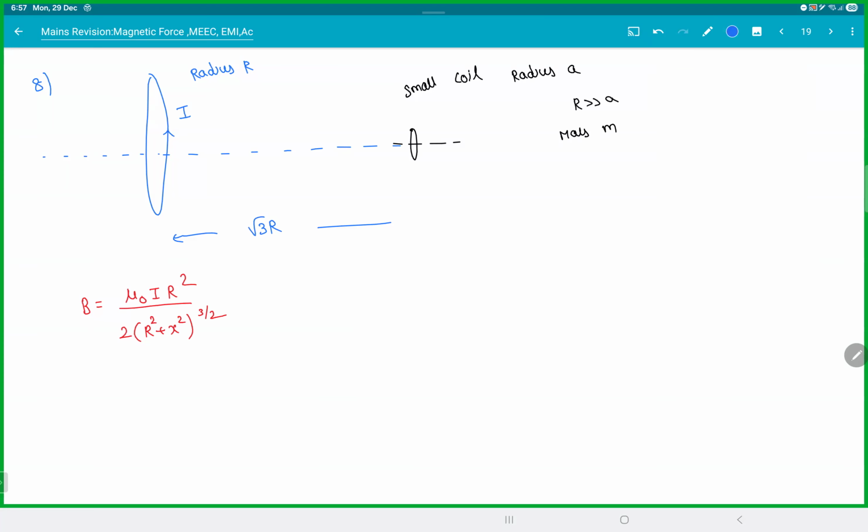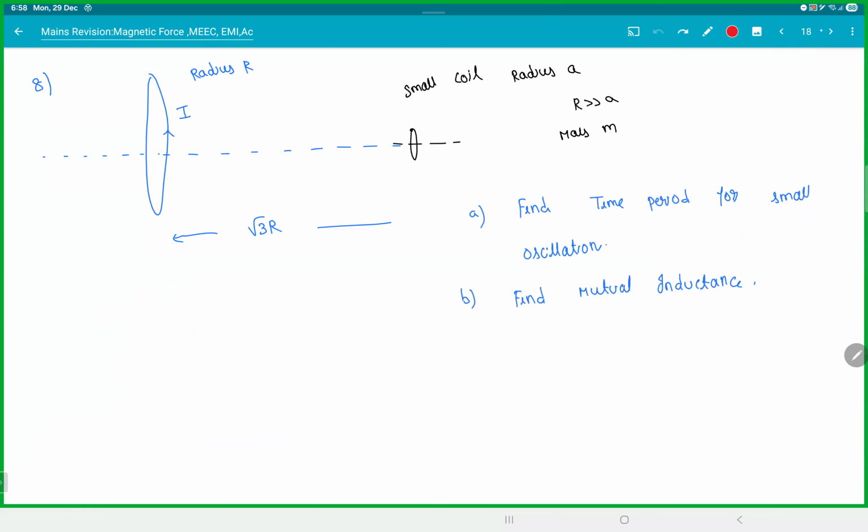And if they ask you to plot the graph, be careful. Don't confuse this with that electric field graph. In this case, the maximum will occur at the center only. The value will drop on both the sides. The maximum occurs at the center, not at r by root 2. So this is how it will look. So at this point, we have the magnetic field here.